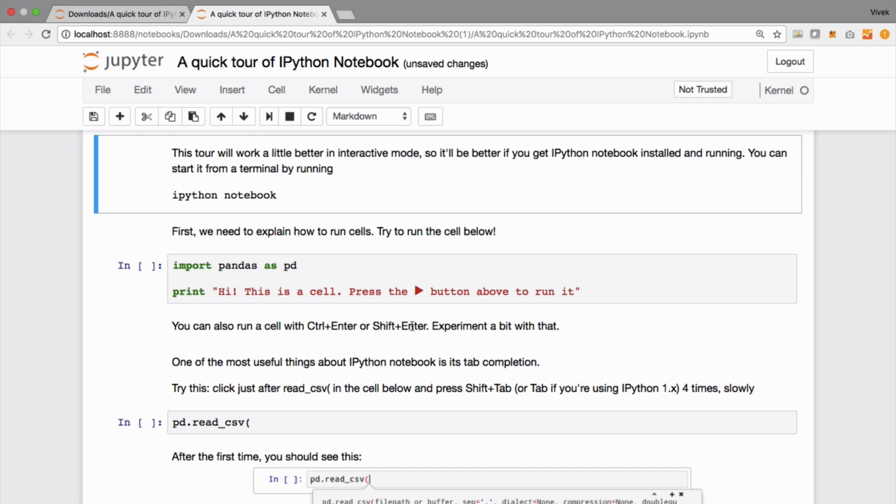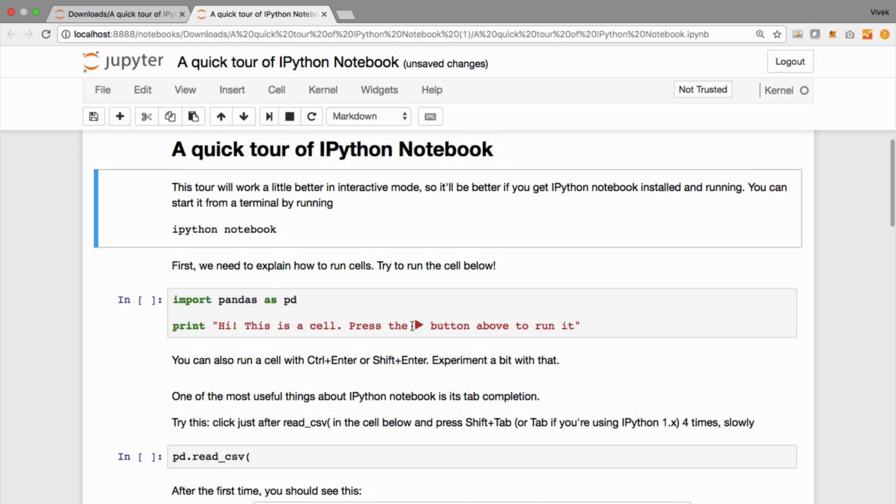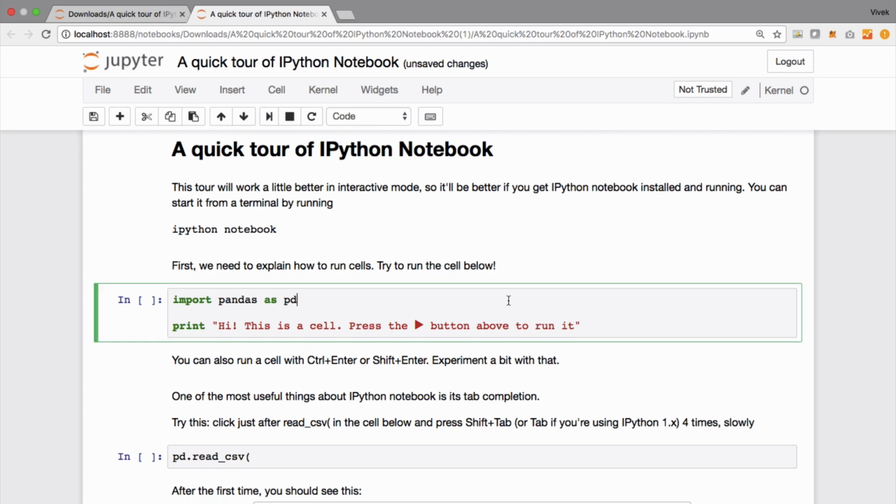The first thing that we are going to do is explain how to run cells. So what are cells? Cells are these disparate blocks that I can select throughout my IPython Notebook. So the selected component is one particular cell, and then if I just click below, I get a different cell, and then a different cell.